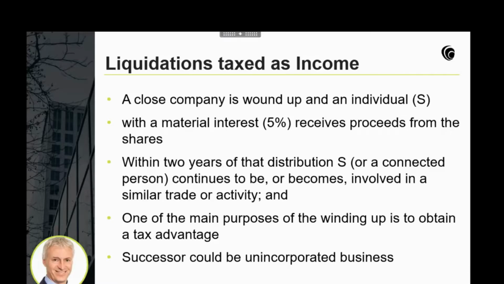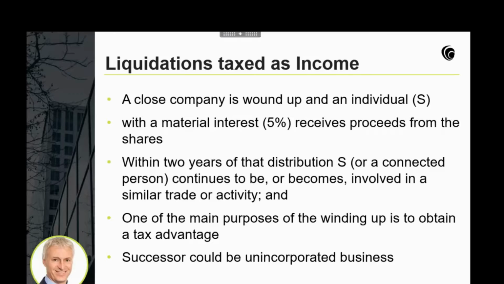There are anti-avoidance provisions here, though, such that if you want to carry on the business in some form within 2 years of winding it up, then that distribution to you, instead of being treated as capital, can be treated as income and taxed at income tax rates. So that's just something to be aware of. You can't close down and start up again. Phoenixing, it was called, and these rules are designed to stop it. But you certainly can close your company down, take the money out and treat it as capital. And that can include a built-up supply of cash, as James was mentioning. So for capital gains tax purposes, you'll probably still be able to get that out as a capital gains tax event rather than as income.